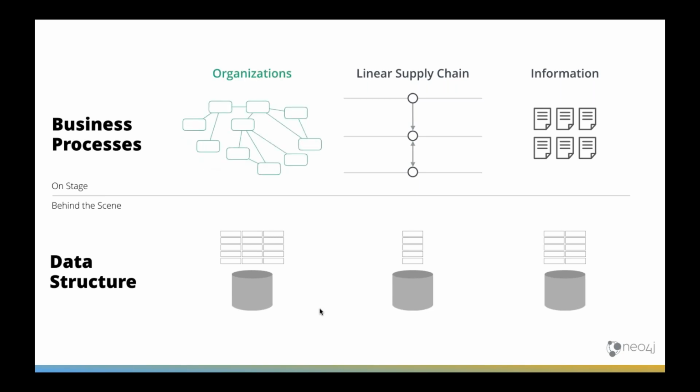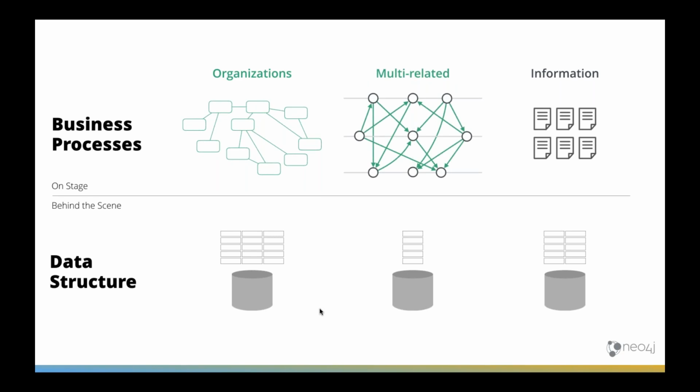And if you think about, again, your organization, it's not a rigid hierarchy. You've got people with unusual or multiple reporting chains. Same with your supply chain or whatever process you might be looking at. It's never a straight line. And so you really want to be able to innovate, at the speed that your business needs it to.